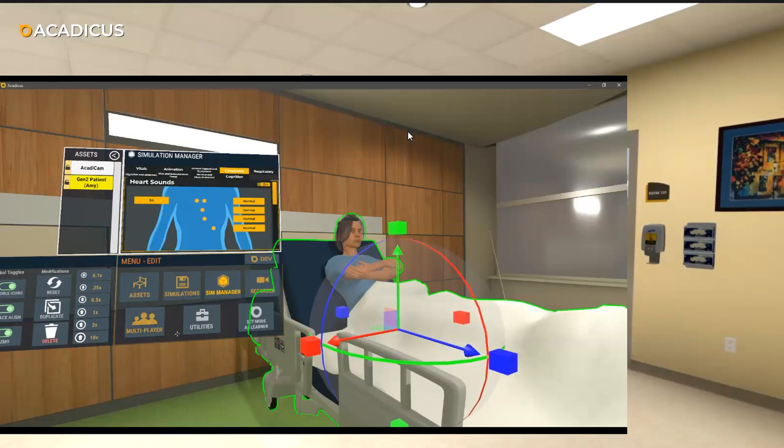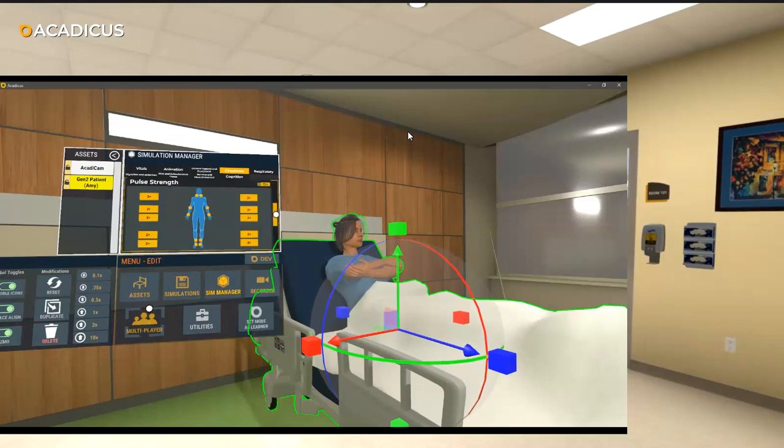Acadicus Assist is really our services division that can provide custom development, and we can add custom sounds, and we can create a custom patient and environment. We can help run simulations. We'll be getting into more of that next week, but the S3 and S4 are basically placeholders for custom content. We can turn those off too. When you turn them off, if a student grabs a stethoscope, they wouldn't see those options.